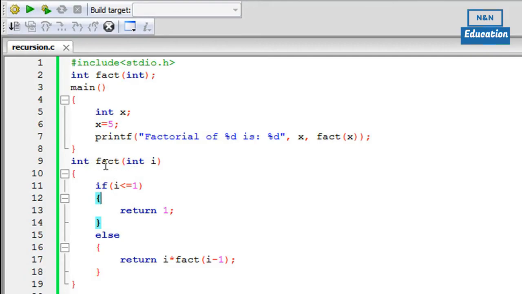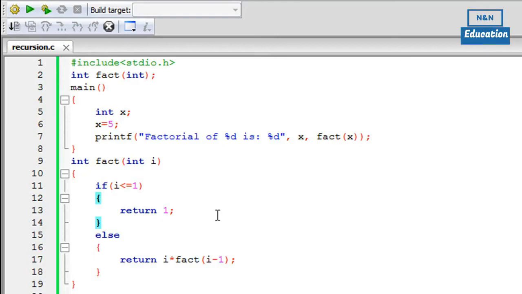So when the fact function is called with the value 4, again this if statement is going to execute. We're going to check whether 4 is less than or equal to 1 or not, and of course it's not, so we're going to get inside the else block again, and this time we're going to return the value 4 times fact of 3. That value is going to replace the value that we were actually looking for in the previous iteration of the function. So eventually what we're going to get is 5 times 4 times 3 times 2 times fact 1.